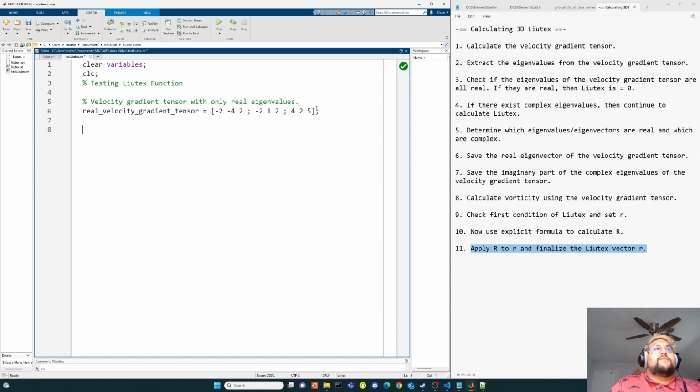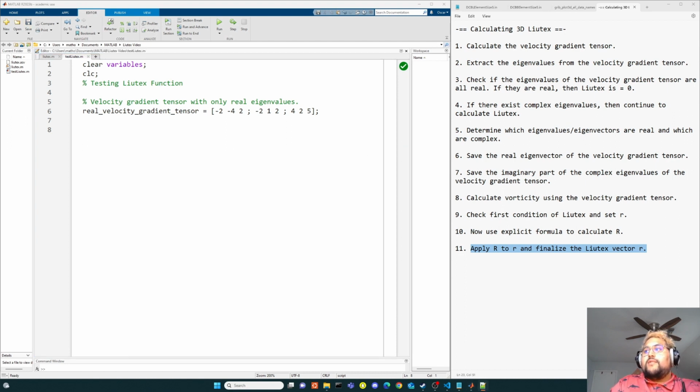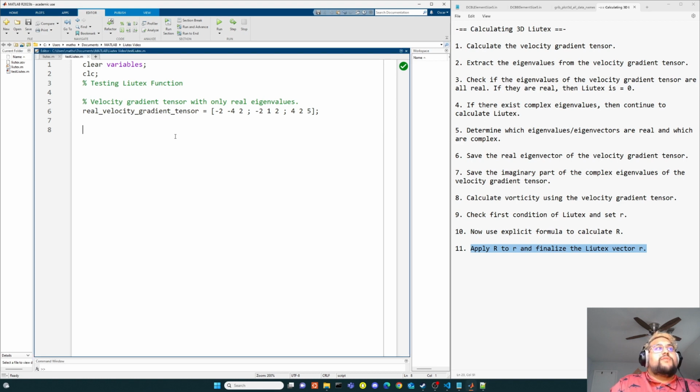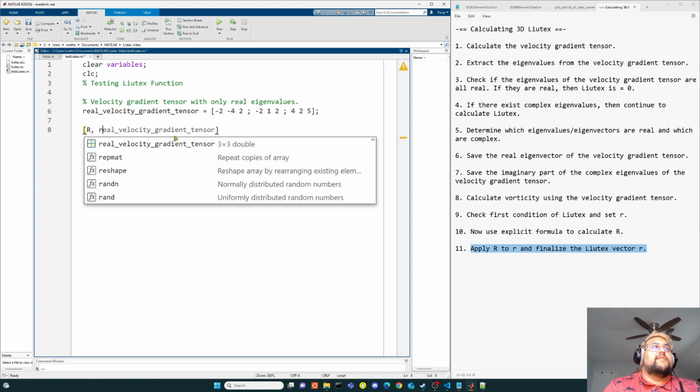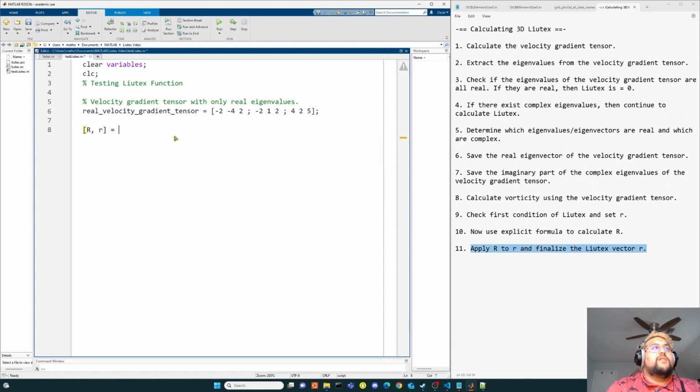I know that this matrix has real eigenvalues, so let's test Liutex to see what comes up. So I'm going to use my function. It's going to return the Liutex magnitude and the Liutex vector, and I'm going to input this real velocity gradient tensor.